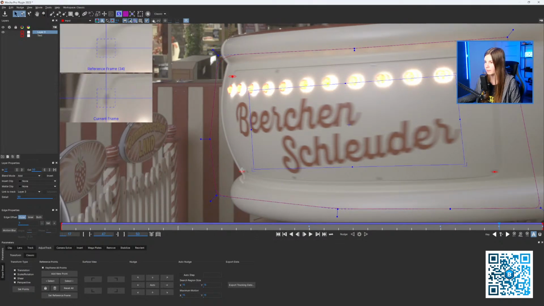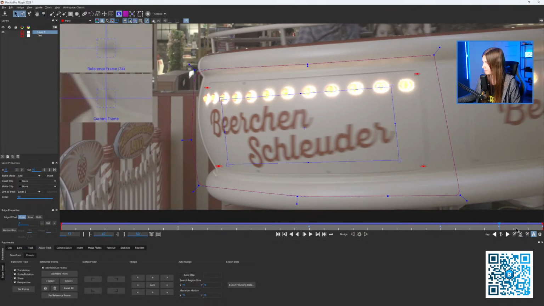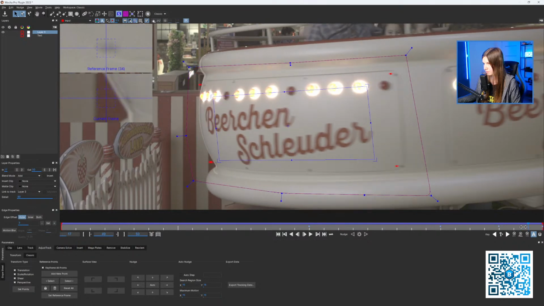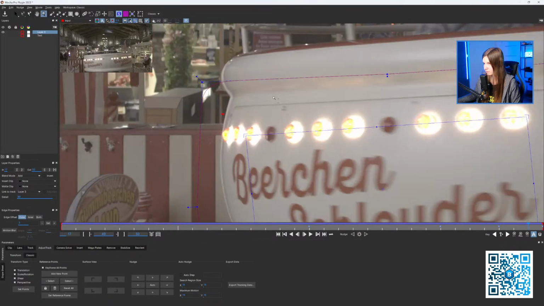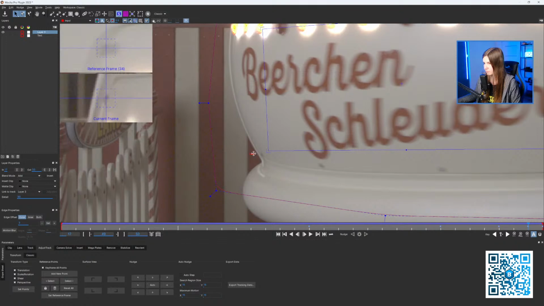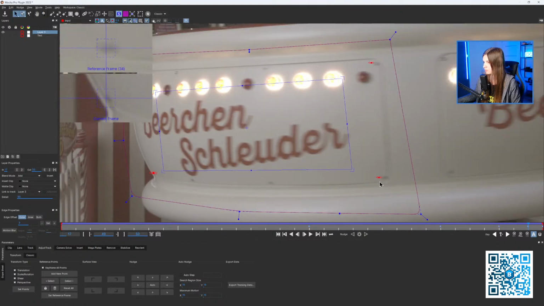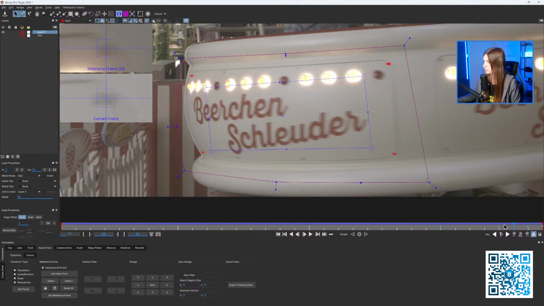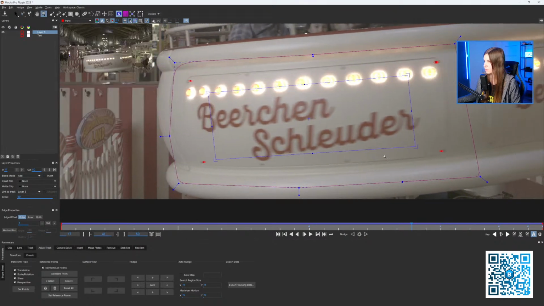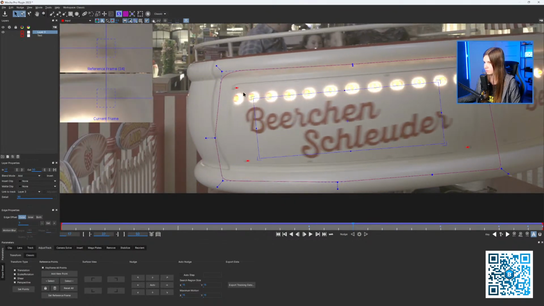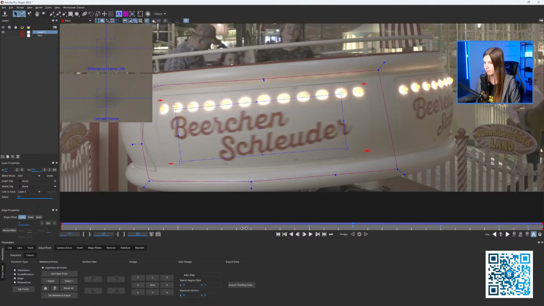Yep, some of the manual work is still required here. This one is mostly okay. Now let's check the beginning.